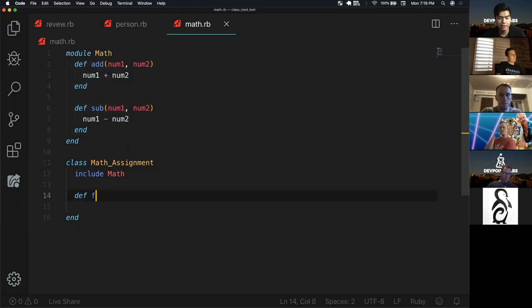So if I do a math assignment, for my first solution it would just be add 10, like that. So you actually would use it as if you are defining the method inside of this class. That's how modules work: you first need to include them, and then you're able to use them like they're already there, like they're already included.